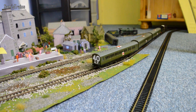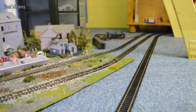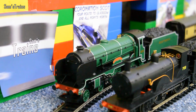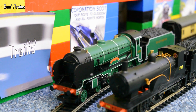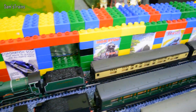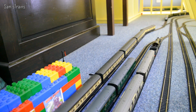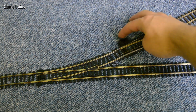And yep, the last loco of the day is also a Schools class, so I'll show you her and get her running as well. So I'm going to leave the black Schools class running while I just do this. You can see her at the bottom there. But yeah, this is the second Schools class of the day then. It's my Railroad version, which has a little less detail, but it actually runs much better. It's a really good puller, so she's got some brown, well, what is it, chocolate and cream coaches, something like that. And there's 1, 2, 3, there's 6 of those I believe. So that should make quite a nice rake. And I'm not going to waste any time in getting her out really, so let me just grab those points. There we go. And I'll go and give her some juice, shall I?